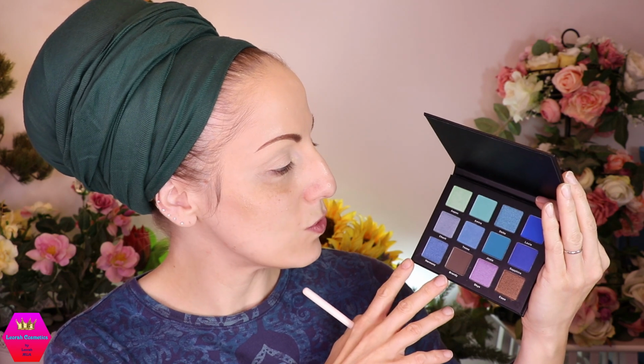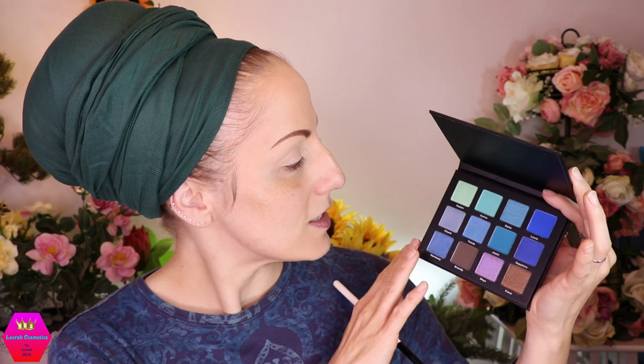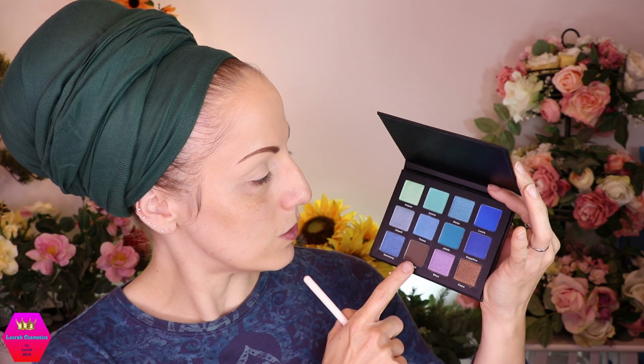Okay, so my plan is I definitely want to do a liner with one of the shades, so I have to save one of the darker shades here to do a liner. This one I actually want to have in the inner corner. Now I think I'm just going to go in with this one and then deepen it up with this one, because these are the mattes. This one, this one, this one, and this one. I don't know if I'm going to use this today, but I definitely want to use this today. So we have a lot to do. Okay, so let's stop talking and go in with that first shade.